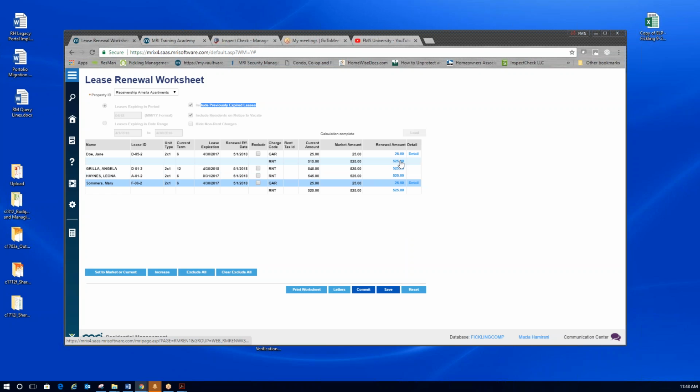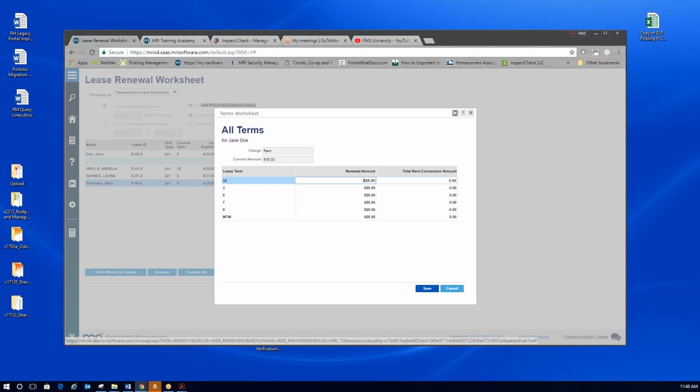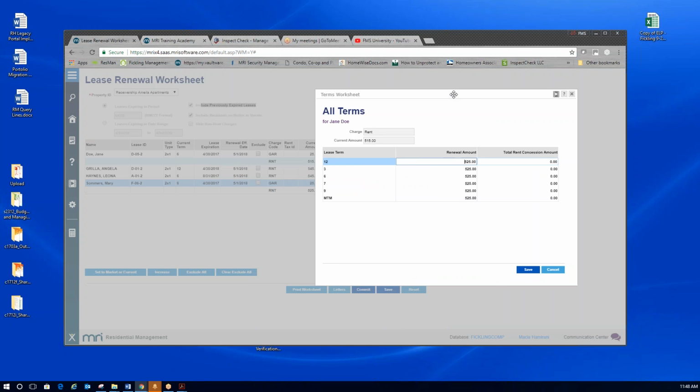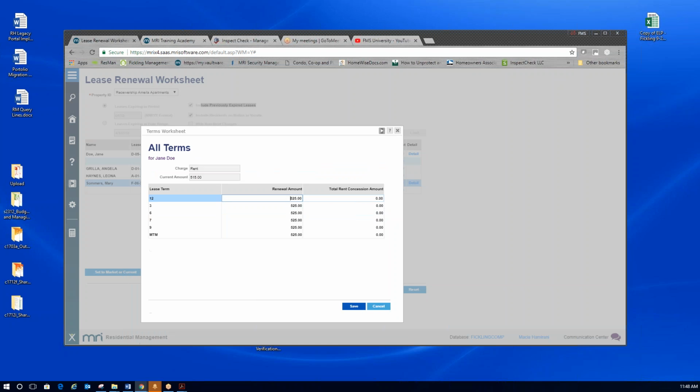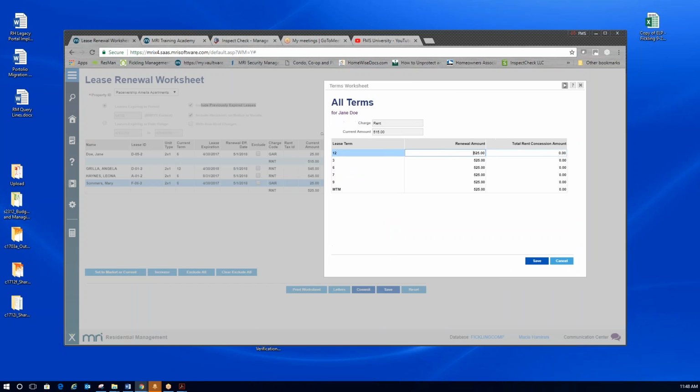You'll just go into each record for the renewal amount, and it's going to generate your lease terms that are available to you. So right now it just defaults to the market rent, and you have an opportunity to go in and actually enter the amounts that you want to increase or decrease those to.